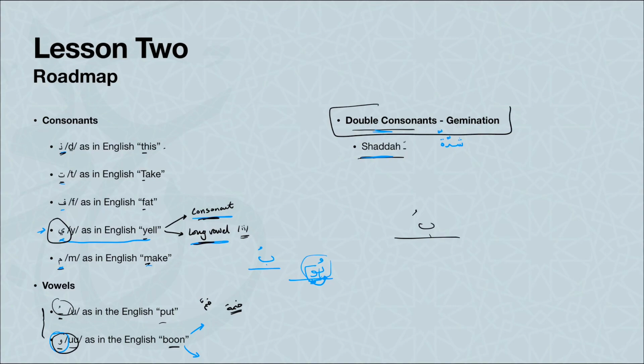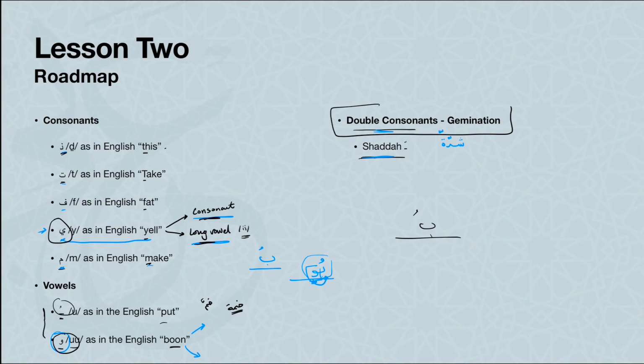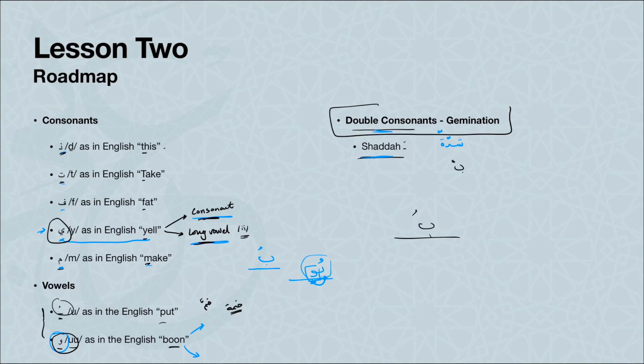Tajdeed, basically a consonant is doubled. If we have two consonants and one of them was sakin or has a sukun and comes after a consonant that has any sort of vowel, like dhamma or fatha or kasra, these two consonants will merge together and become ba with a shadda, and it takes the vowel of the second consonant, so it can be dhamma, kasra, or fatha, respectively. And basically, you double the sound of the consonant. So this is b. We say b, b, b. The consonant is more stressed.